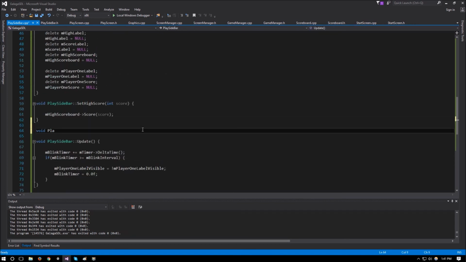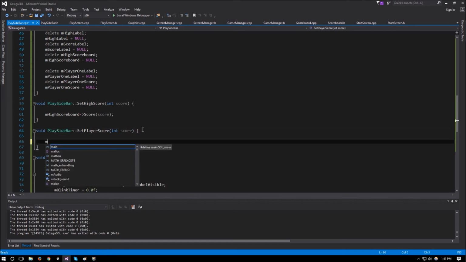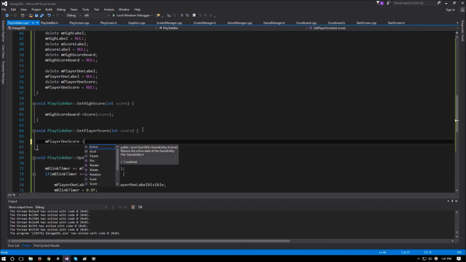Void PlaySidebar set player score and score, and we'll say that our m_player1Score's score will be equal to our score.